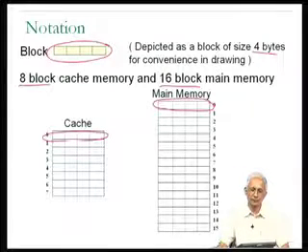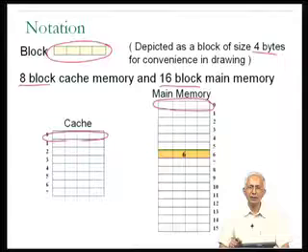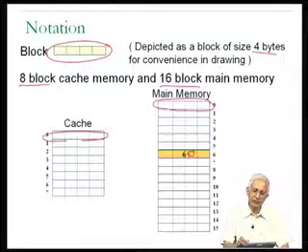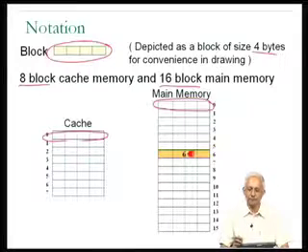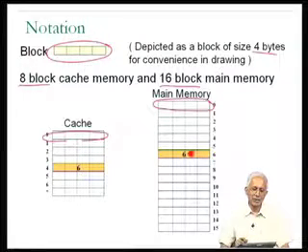So this is a typical setting, the typical kind of notation we will use in describing the different possible cache organizations. Right? For example, if at a particular point in time I am interested in main memory block 6, this might be the main memory block that contains the brown piece of data that the processor was interested in. Now if I want to represent the fact that main memory block 6 is currently present in, let's say, cache block 4, I might show it using this kind of notation. Both of them are the same color, and I've in fact labeled the cache block with the main memory block address, just for ease of understanding.